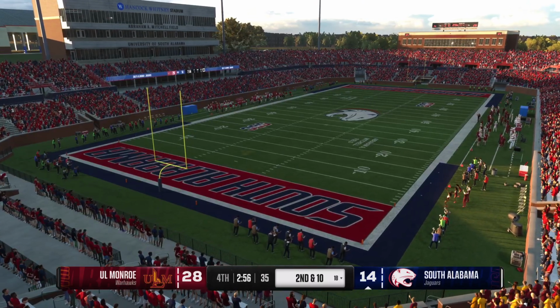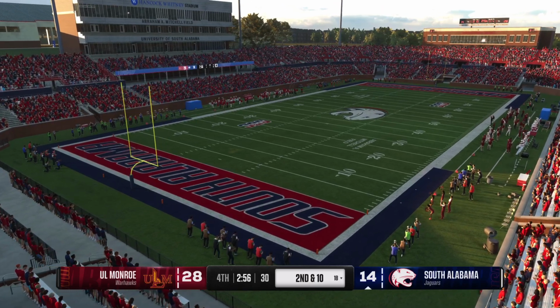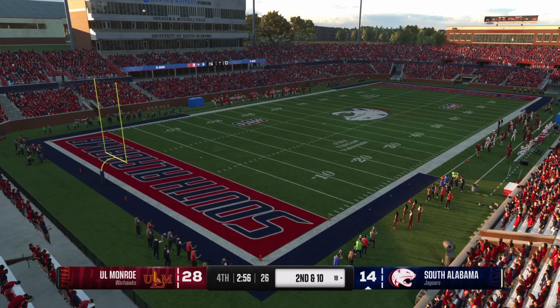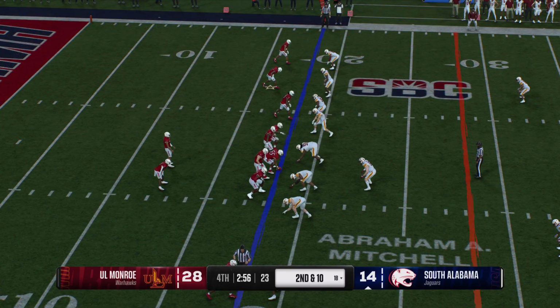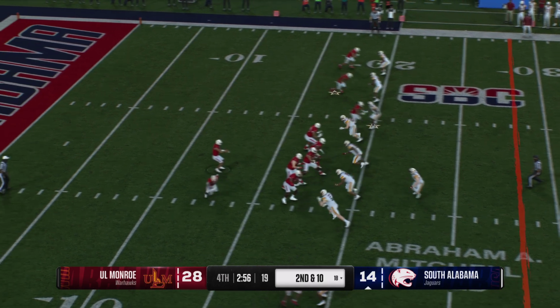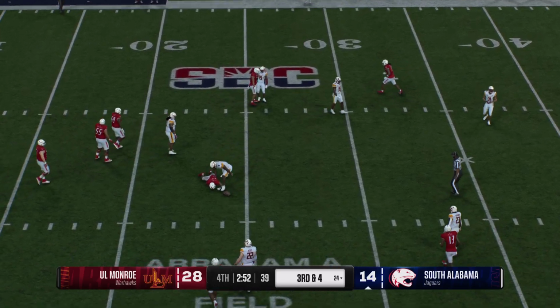You know, it's difficult for QB sometimes when you're throwing to your running backs because they're not receivers. You really got to be perfect with the ball placement. You got to make that a catchable throw. A little bit too tough for the RB on that one. Here comes the offense on second down. He's looking to throw. This time he's got it.